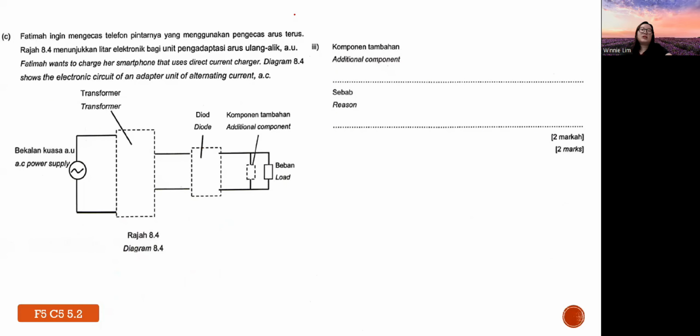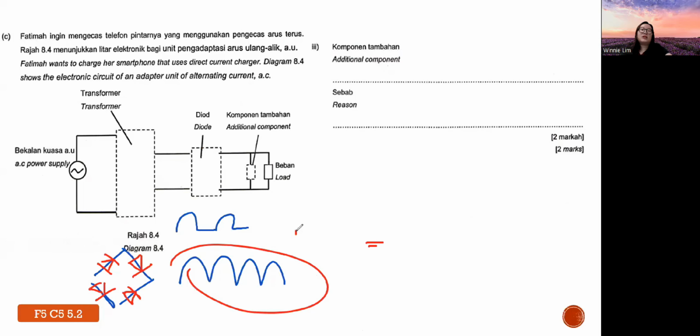Now, for your understanding, when I have this full wave, it is not suitable yet to be used. Why? Because you have these zero moments. Generally, we call this current not steady. So how do we make this current steady? We need to add a capacitor. How a capacitor works is that when there is current, it will charge. No current, it will release the charge. When you draw the output, I always tell students, you need to show the dotted line. Why? So we will know whether it is full wave or half wave.